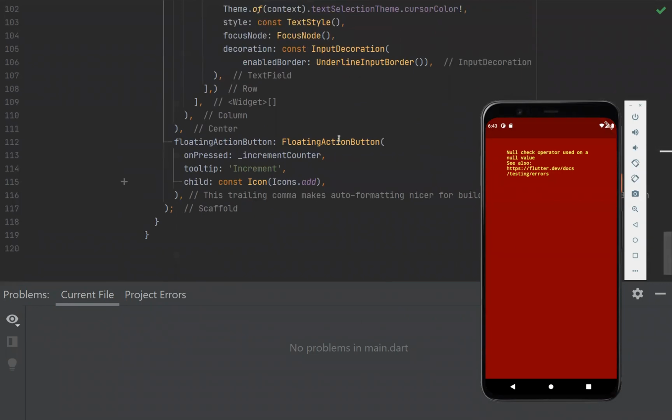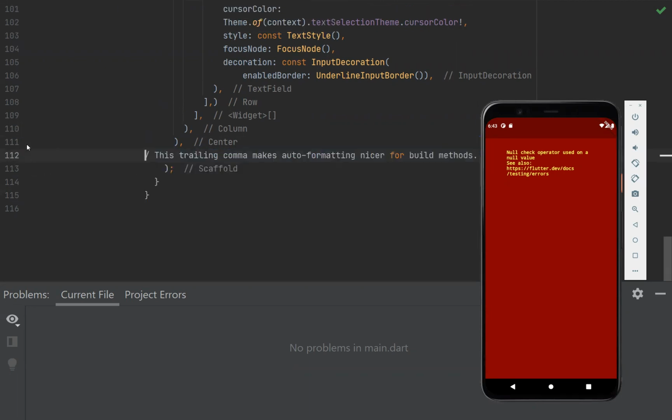Increment counter. Yeah, increment. I see now. I'm just gonna remove this whole button and start clean.